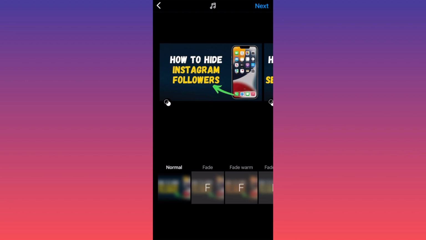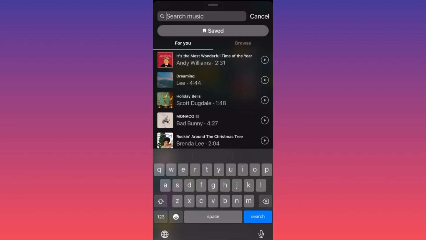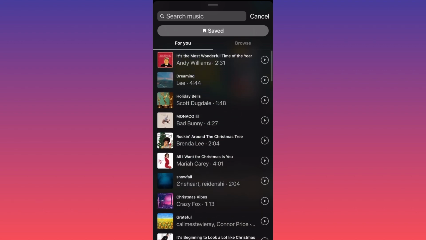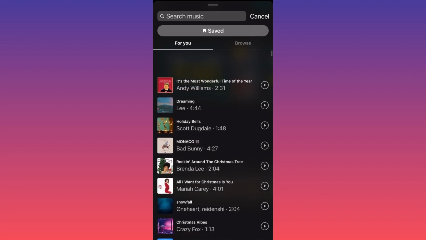On the upper center of the screen you will see the small note icon. You click on it. First what will pop up will be what is currently trending. This is like the For You page. Depending on the season, any particular celebrations, events, something related to the music. This is why we're seeing so many Christmas songs, so many holiday songs.